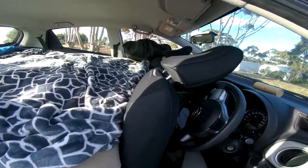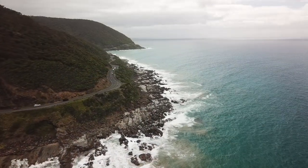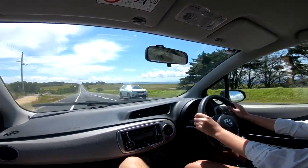Today I'm going to show you how Mandy and I sleep in a tiny Toyota. We spent about two months in Australia, half of it traveling around the country and the other half working on a farm. We got a cheap little car rental and this is kind of what we lived in for that entire month of traveling when we weren't on the farm.